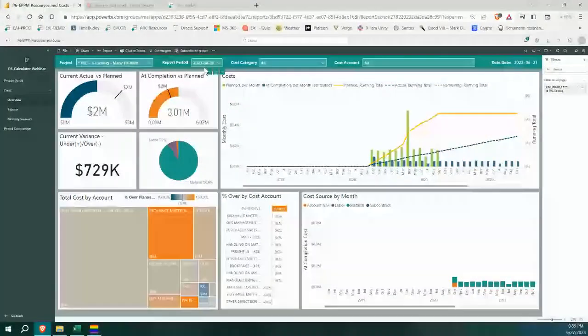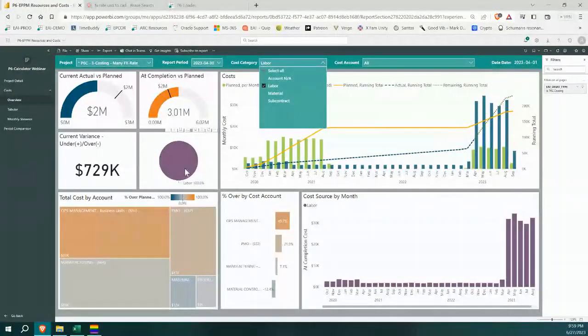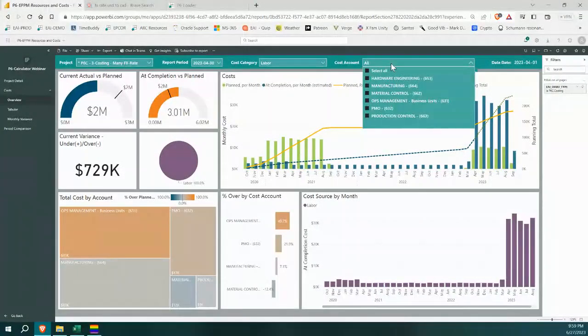And the data can be changing, and you can see it here. We can filter on the different types of cost categories, so labor, materials, etc. This lets you start to do filtering, and the graphs will change automatically. This is really handy for a non-P6 user. And we've got different graphs by cost accounts.